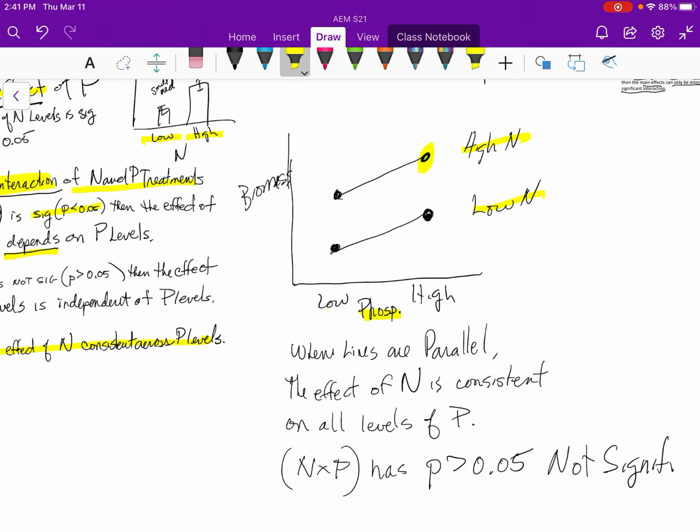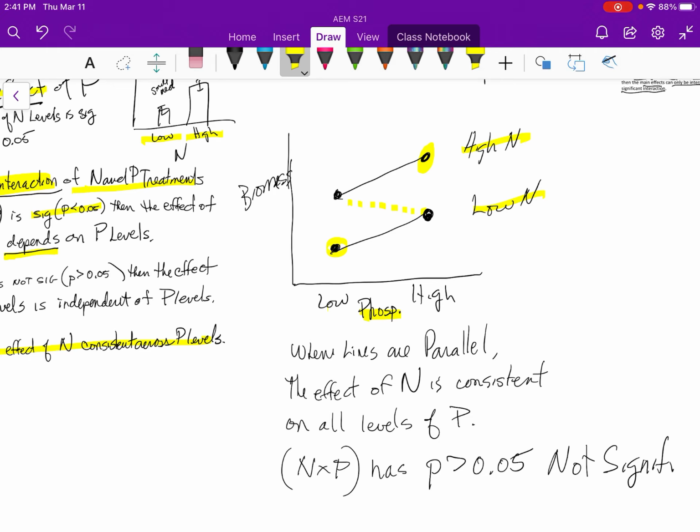And we know that the medium value, of some phosphorus and some nitrogen, these two should be at about the same height, which they're not quite at the same height in my graph. And we know the lowest value should be low nitrogen, low phosphorus, which should be down here. Now we look at these two lines. It's a little bit tricky to make this graph, so something to think about when you put it together: a separate line for each treatment level of one variable.